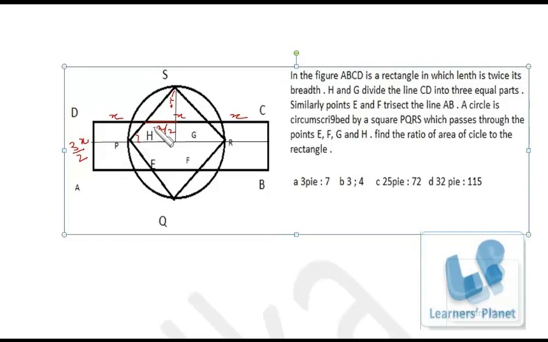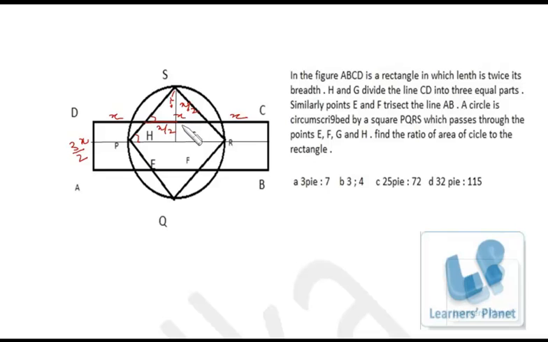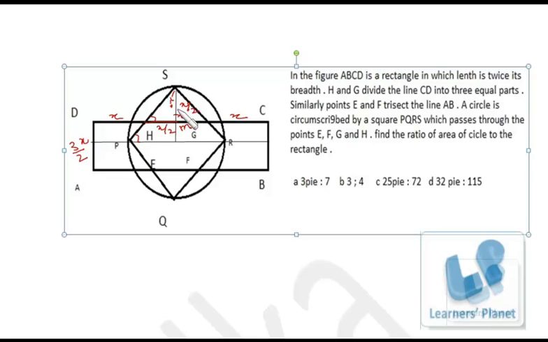Right? Now this angle is 45 degrees and this triangle is similar to this triangle. That means this angle must also be 45 degrees. Right? Now if it is 45 degrees, this has to be 90 degrees. If it is 45 degrees, this will also be 45 degrees. That means if it is X by 2, this length will also be X by 2. I suppose this point to be, say, M. Right? So SM is X by 2 because HM is equal to SM since both the angles are of 45 degrees. So this length is X by 2.